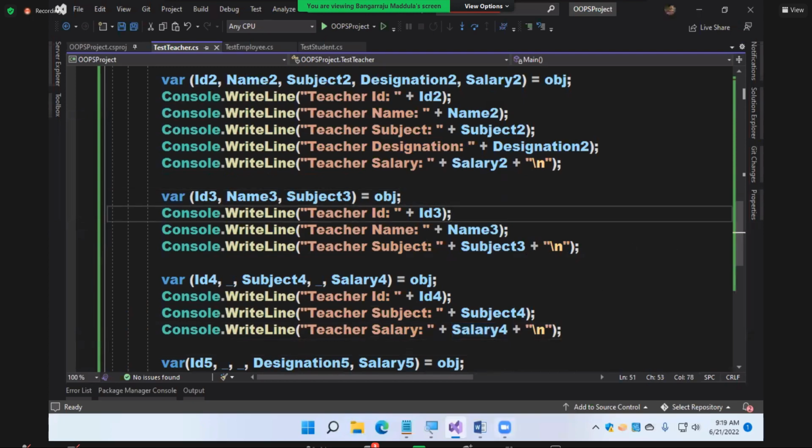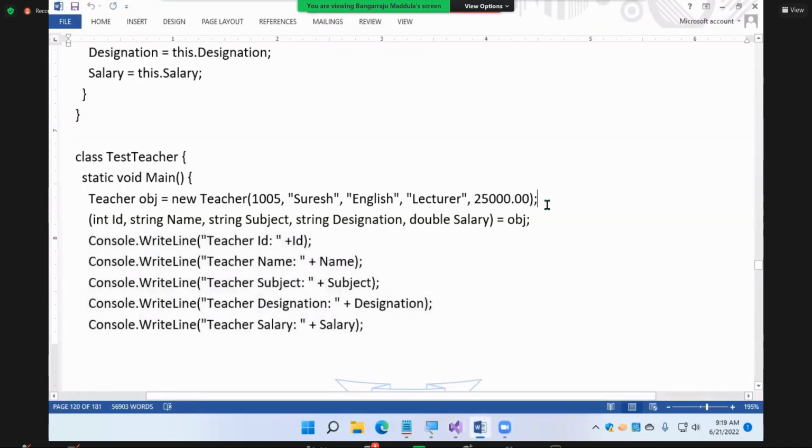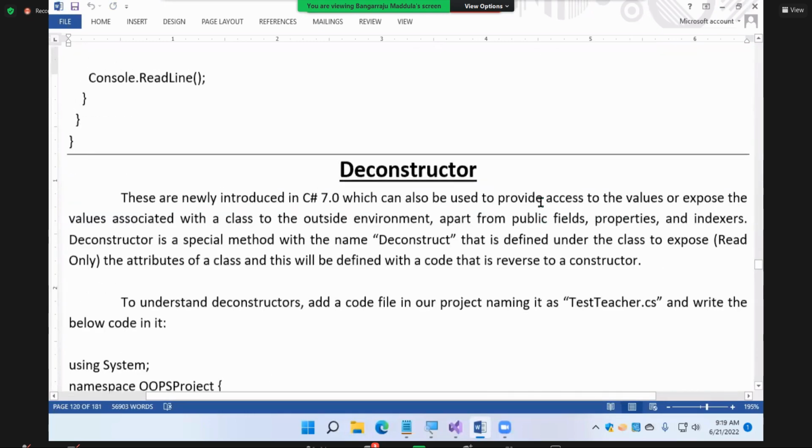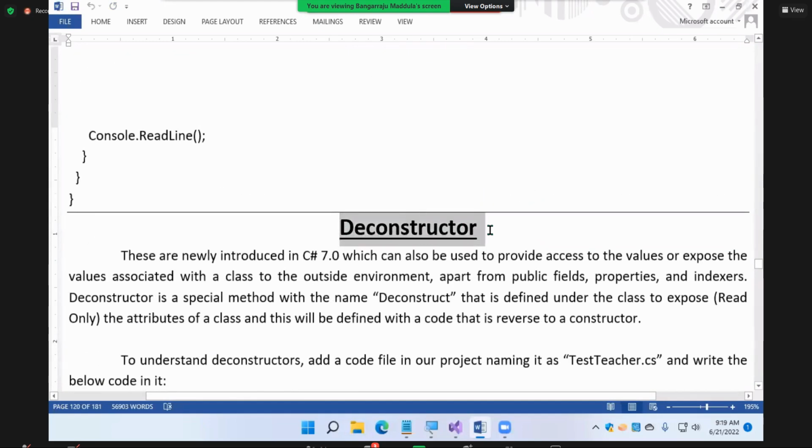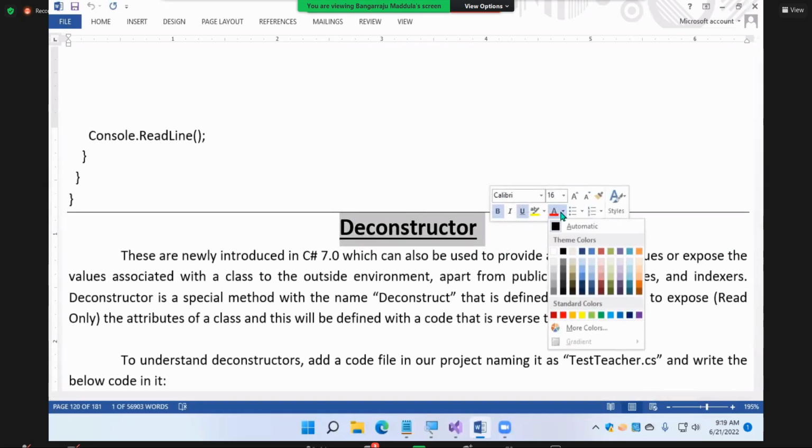So this is about deconstructors. Only two things are left from my side, guys. One is delegates, and the second is events. Both are related to GUI programming. Mostly this week only we'll start with GUI programming.